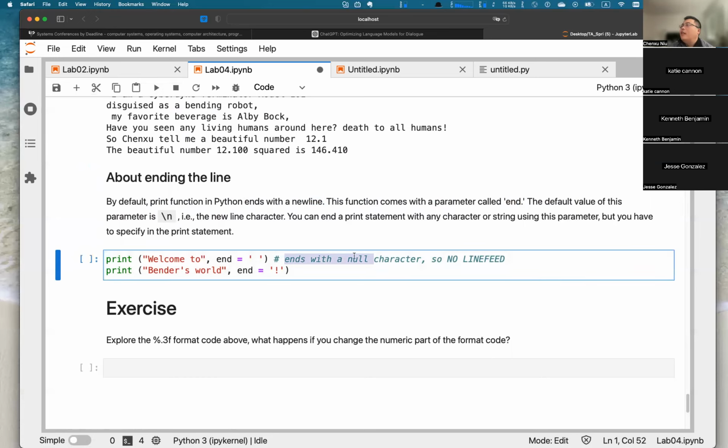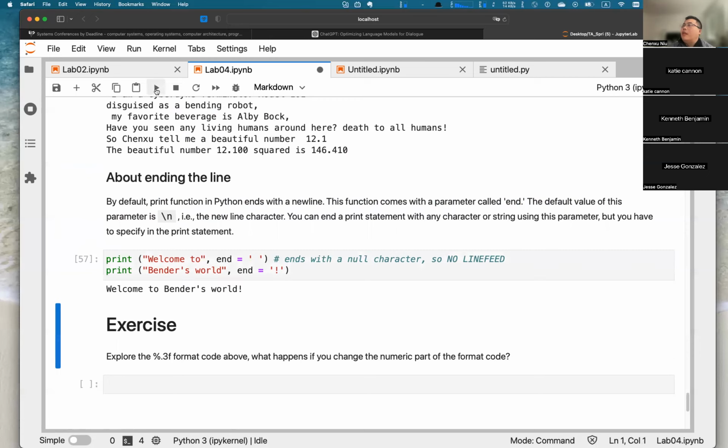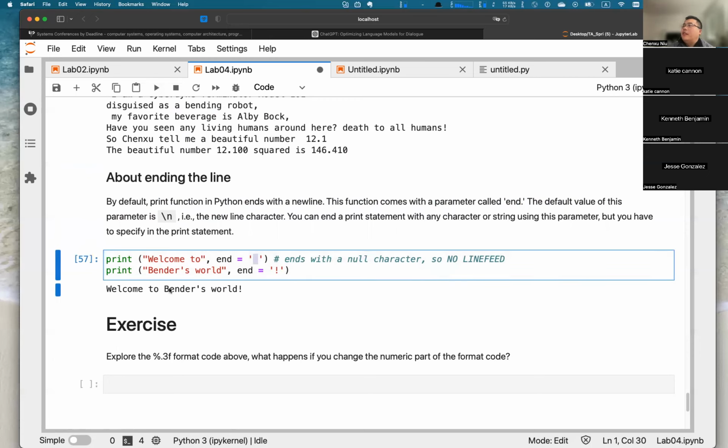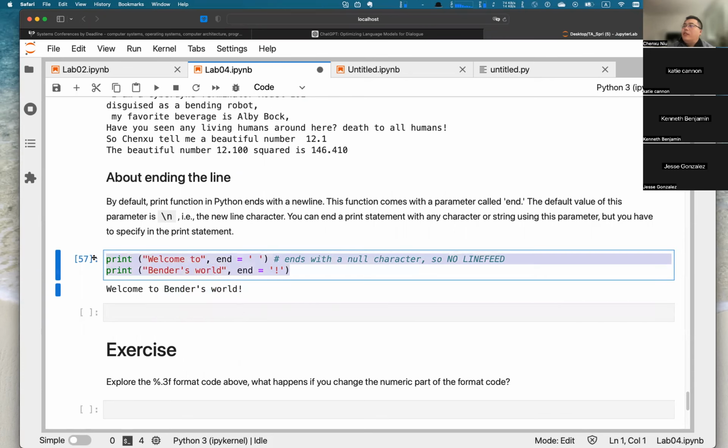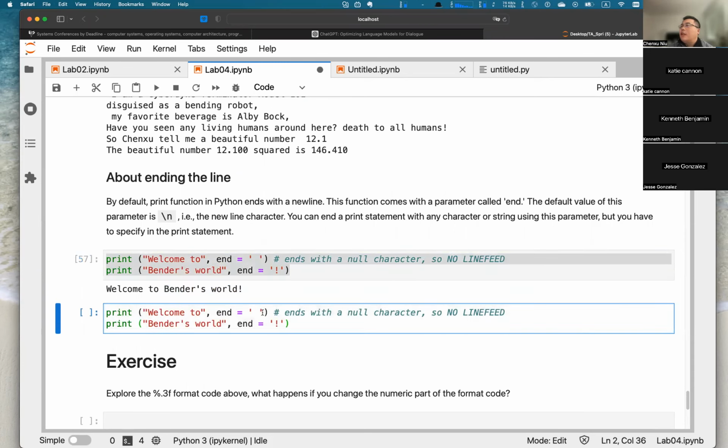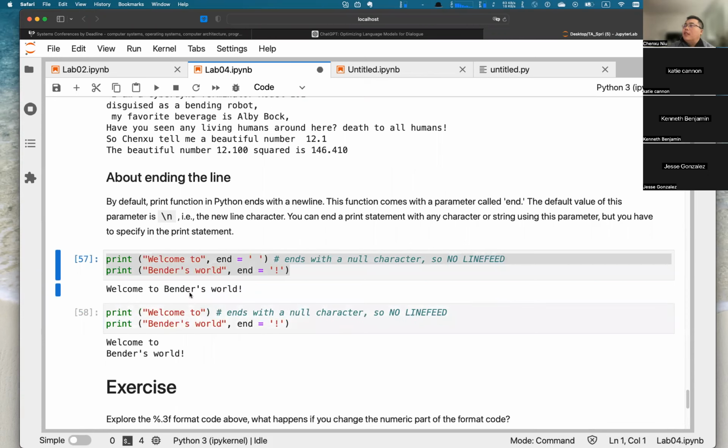You can use the end argument. Maybe, for example, you can use only one space or some special symbols here. For example, here, the first one would be a space. Then you see, after that, it will print out the second line, right? But let me show you the difference if you don't use that, okay?